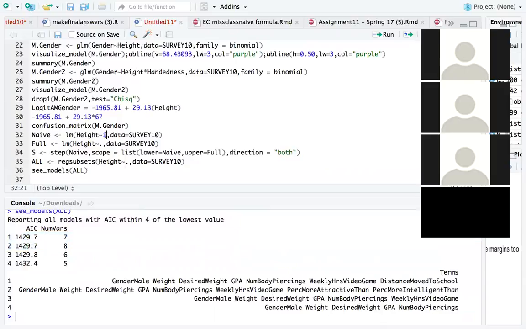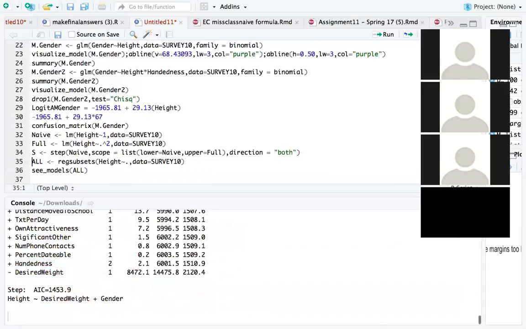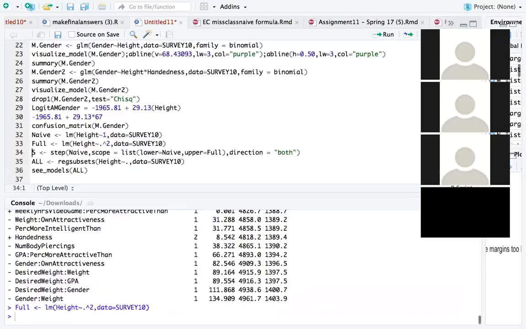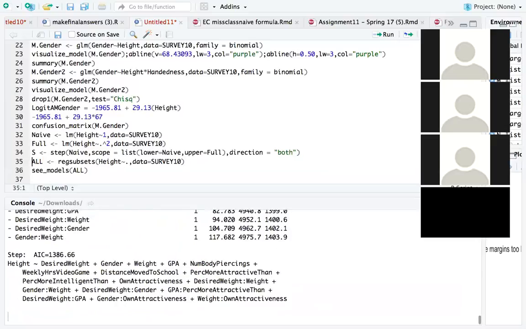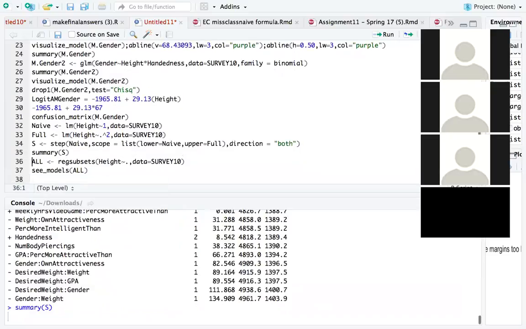You can include the interactions. So let's include some interactions right here. And I probably shouldn't do that. Was it saying, oh, that's just a graphical error. That's fine. I get that try catch error a lot. That's just a graphics error. If I rerun it, it won't give the same error. I think it's because of the window size on the right. But now if we were to summary this model right here, this is a much crazier model that we just got from the, there we go.